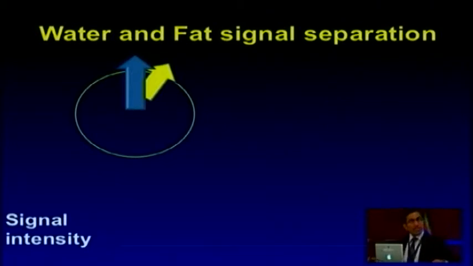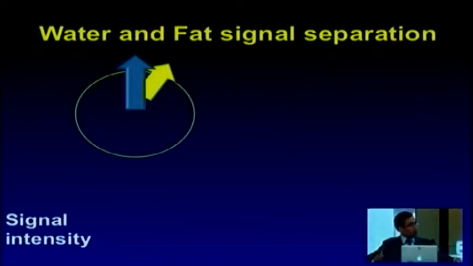I want to go on to the next technique, which is the MRI technique, in which we use the chemical shift based. So for this, I need you to imagine a little bit about 2 kinds of protons. One is the water proton and the fat proton, and water is represented by the blue, and the fat one is represented by the yellow. So these protons, depending on the magnetic field around them, they precess or they rotate under slightly different frequency, and this is the basis by which we separate water and fat signal using MRI technique.